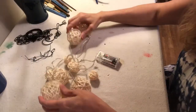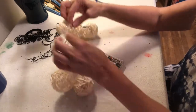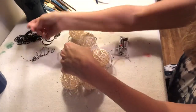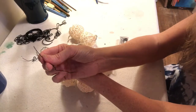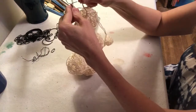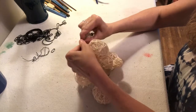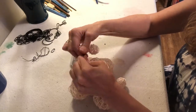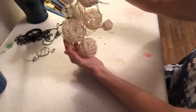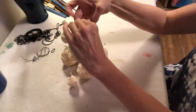Moving on to the lighting aspect. These are 99-cent store string lights, I think under three or four dollars. I'm trying to find a way to clump them together and see how I might want to position them for how they're going to hang properly. The battery pack — I will tell you — is kind of hard to hide. If you have any ideas about that, I'd love to hear them. I show one idea on how this would look and then move on to another look that I actually went with in the end.